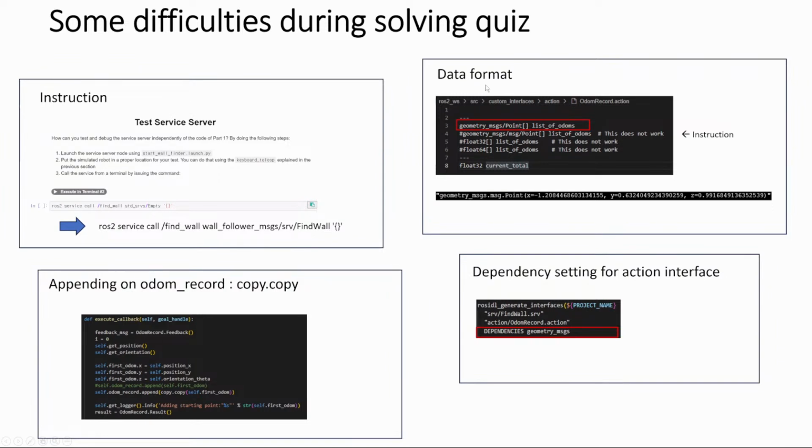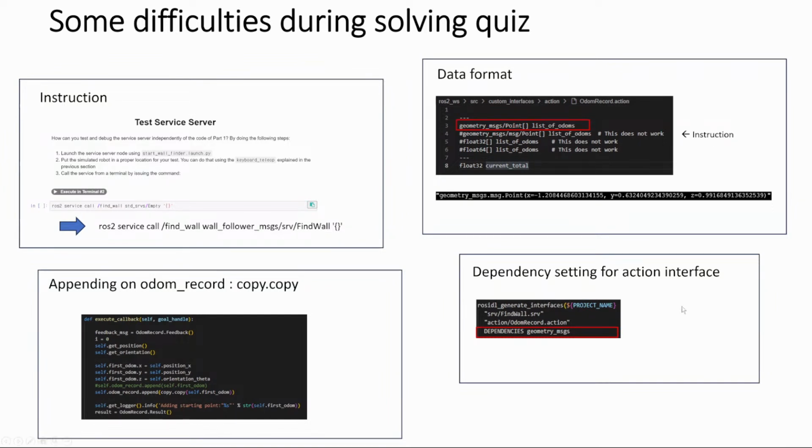Right. And the other one is the data format for the Odom recorder action interface. I tried many actually. The original instruction shows to put the message in the middle, but it doesn't work, even though I tried 100 times. I also tried some other types of data format, and it doesn't work, and then I finally found out this is working. So at the end of this repeating, I found some people already know this one.